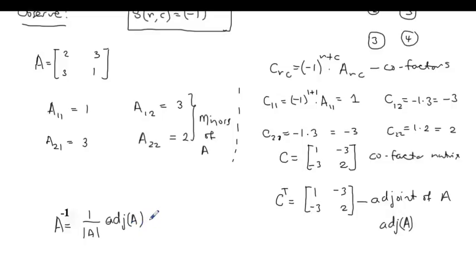Now, let's conclude. Listen to me carefully. We've left the equations. We took the matrix as it is. We calculated its minors and we ended up with its cofactors, isn't it? We transpose the cofactor matrix and then we get an adjoint. And from the adjoint, we immediately land at the inverse.